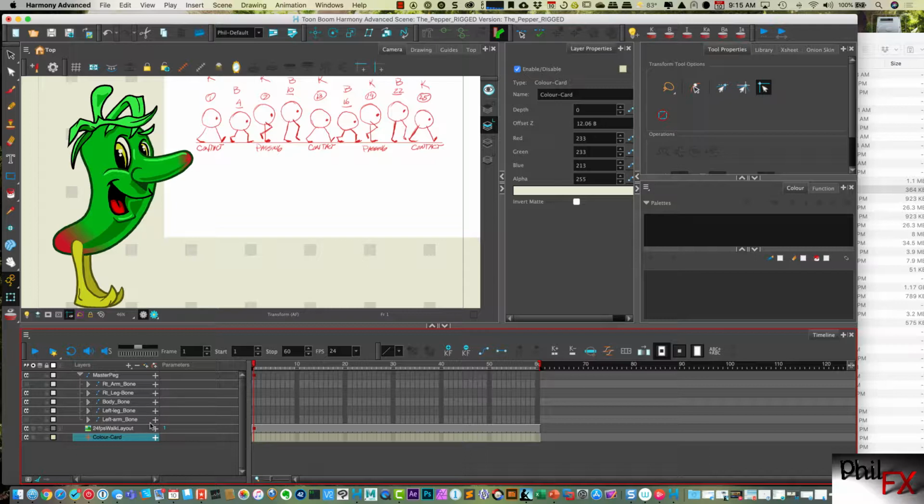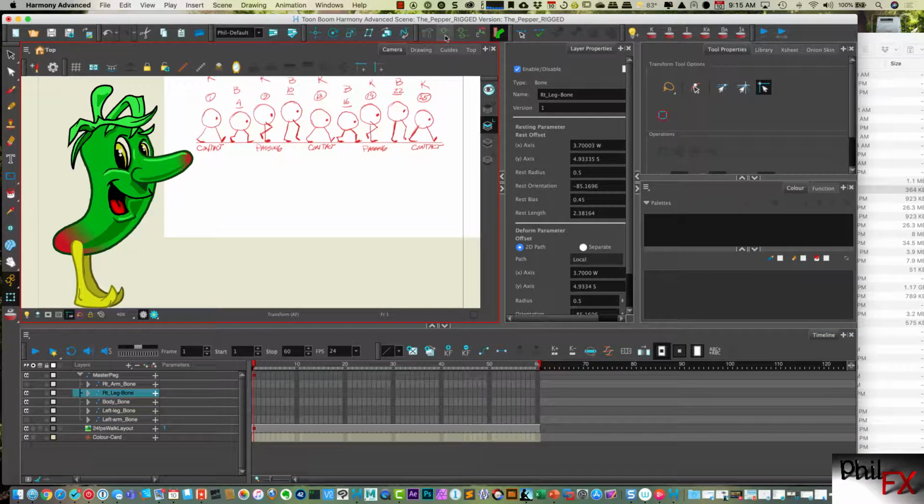So Pepper is rigged with deformers, and the easiest way to work with that is you have animate on, and we select the layer we want. So let's start with the right leg, and we click this circle up here so we can see the deformers on it. Now we know we're going to need to animate the body and the left leg, so let's go ahead and show those deformers also. So you click on body, and you click here where you can see multiple ones. So that added the body, and we're going to click left leg and add left leg. So now we can see the left leg, the right leg, and the body all at the same time.